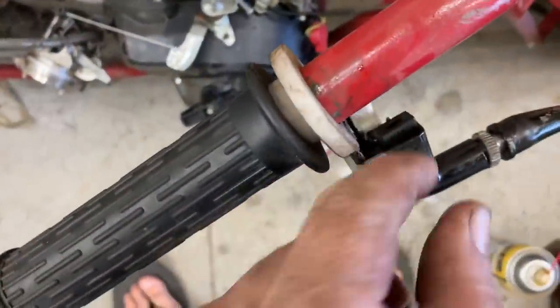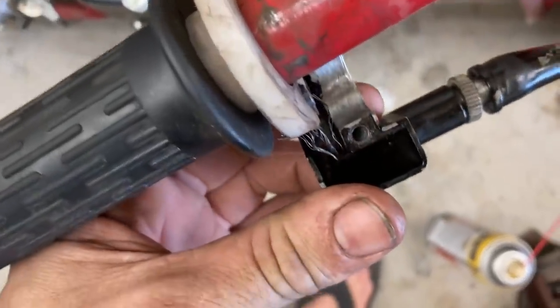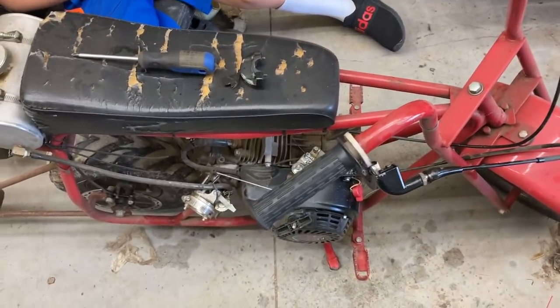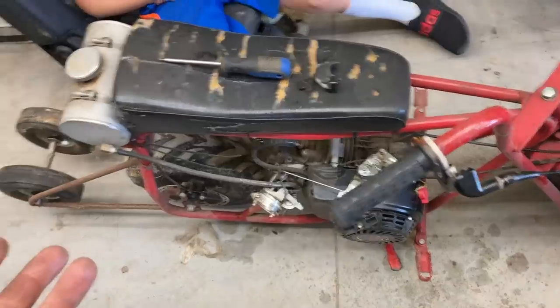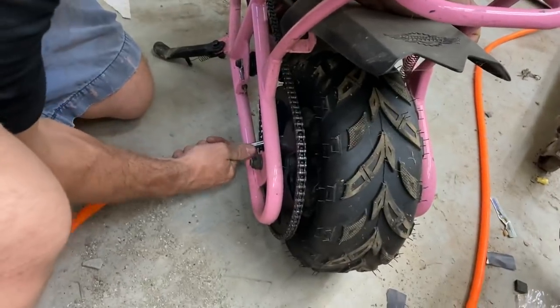Well, I've been messing with this thing for a little bit here, and our throttle cable has come unraveled on us, and our throttle is all jammed up. So I don't have a spare one here, so I guess this one's not gonna make the trip. I guess I should have checked it earlier, huh, Ralphie? Yeah. I guess we're taking Mama's mini bike.